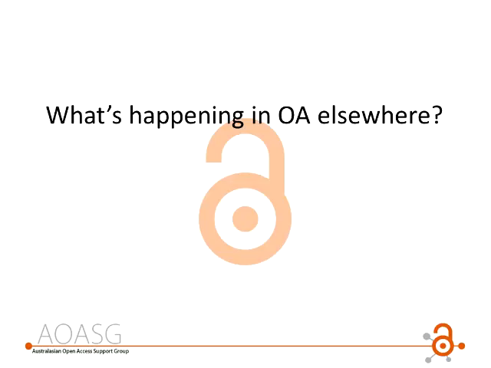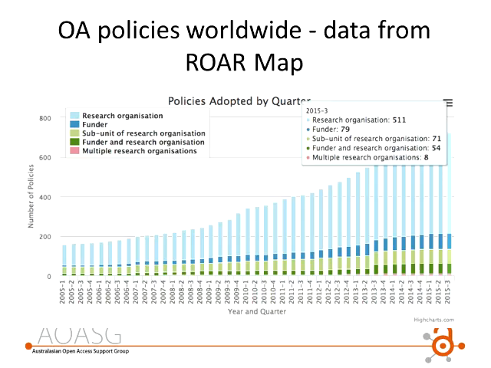Okay, so I will move on very quickly to what's happening in OA elsewhere, and I'm not going to spend a lot of time on this, but I just want to point out a couple of things. Here's the same diagram that I showed you earlier for Australasia or Oceania. In contrast, this has more than 500 organisations on it that have open access policies. Actually, I think this is quite a large underestimate, because many institutions are developing their own policies, and it's even happening at the level of subunits for research organisations.